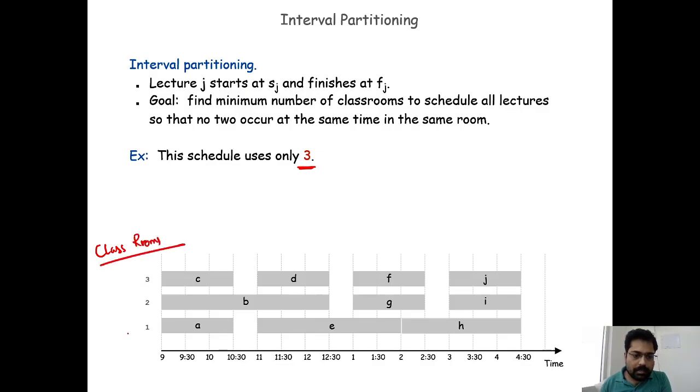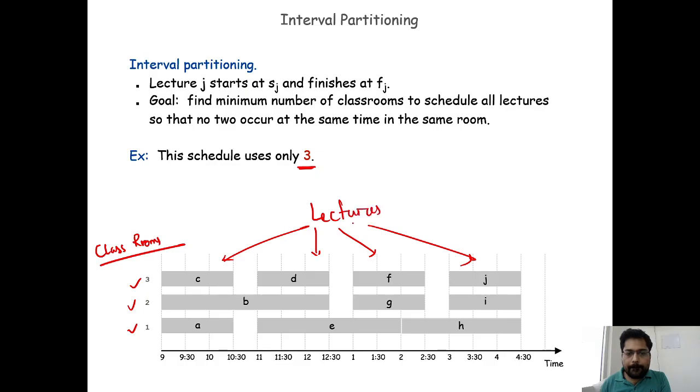These are classrooms like 1, 2, 3. These are classrooms and these are lectures basically. Okay, these are the class lectures. So we have to find out the same thing, same time, same room. This should not occur. That should not occur, the same time or the same room number.